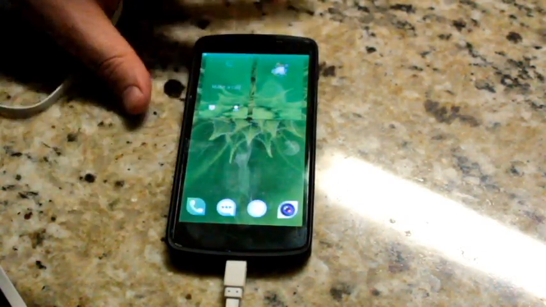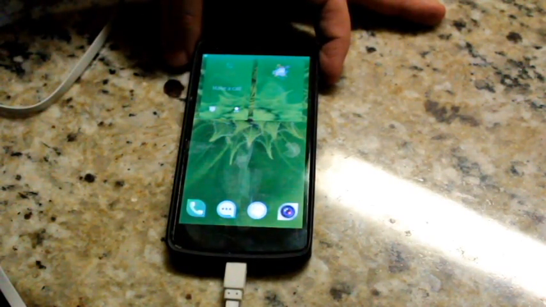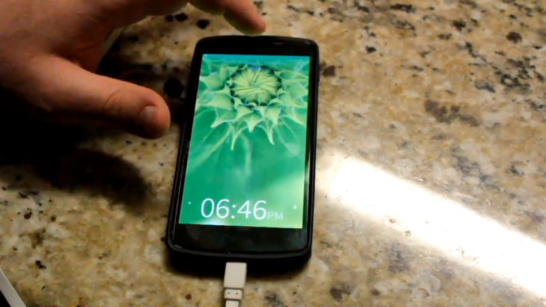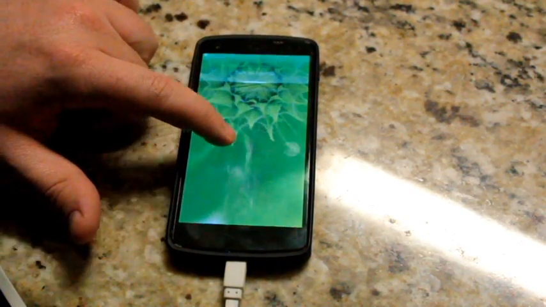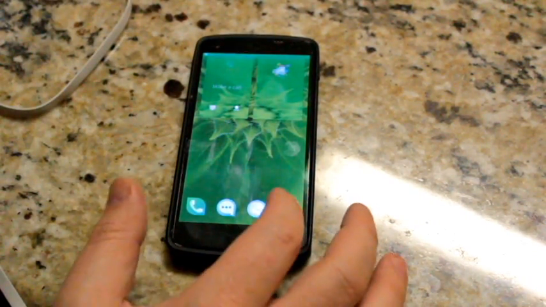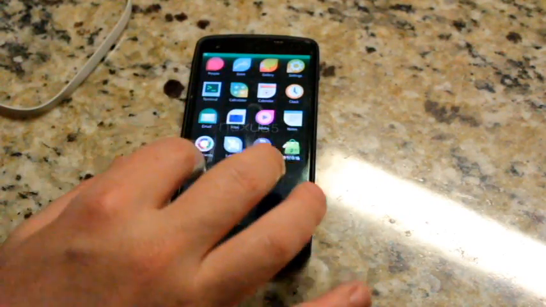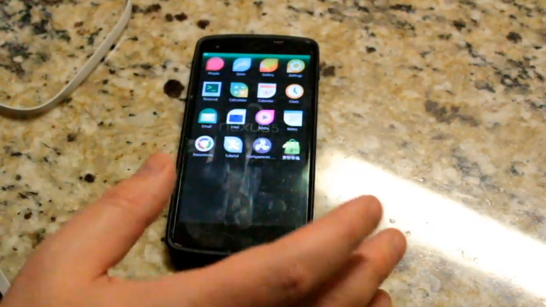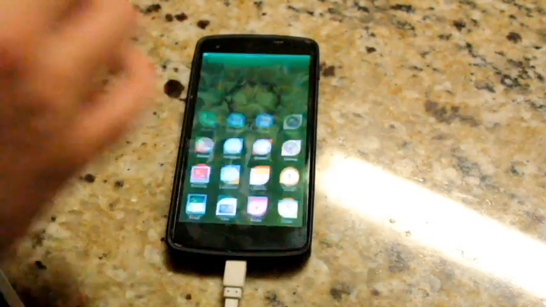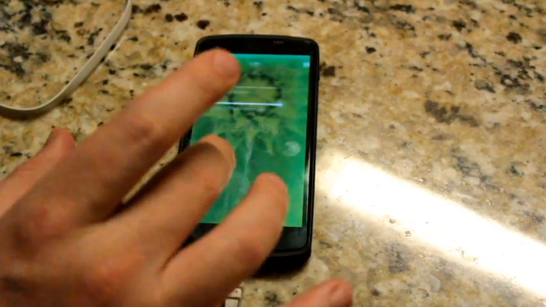I'm sure when the update is available for my phone, I will update it. But as of now, I know they're on 2, but I'm on 1. I don't even know. I would have to go into settings and find out if that's not broken. Let's see. I'm sure you're interested in what version of each one of these is, but I don't know if I'll be able to tell you all of them.